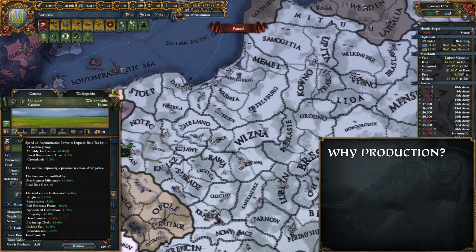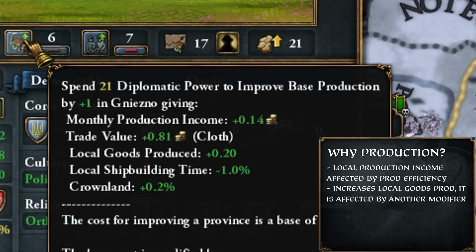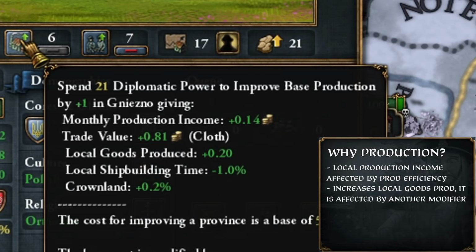Second, dev production. Why is it more important than tax? Your local production income is affected by production efficiency. Yes, it's increasing your production income in the province. But deving production is also increasing your goods produced in that province. And goods produced is further increased by goods produced modifiers that you have in general.